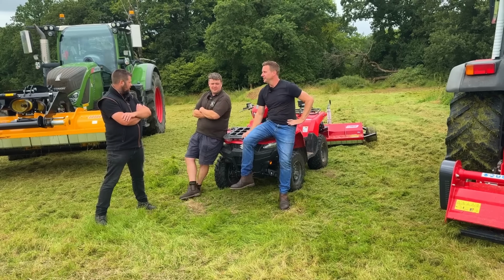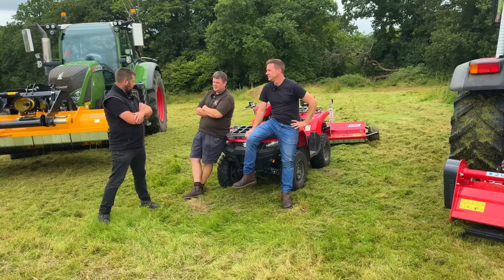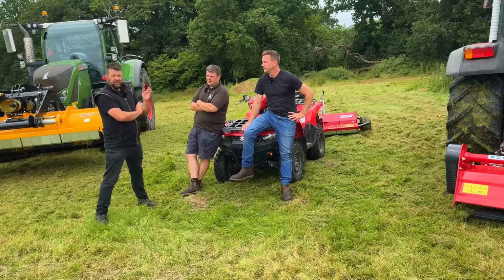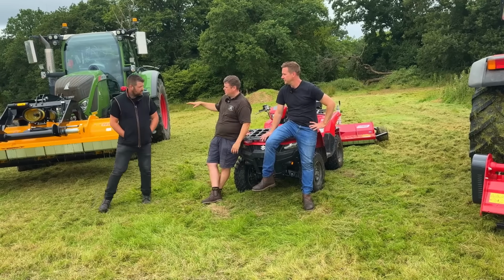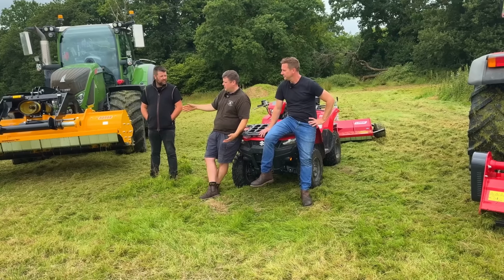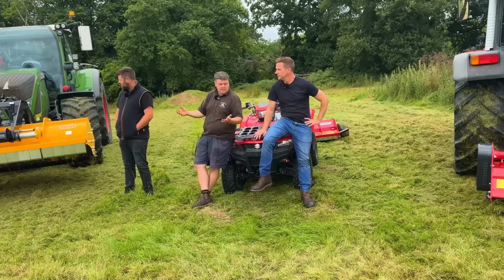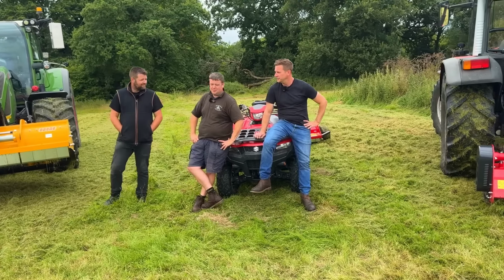It changes colour. Yeah, I would probably say with the Logic flail topper, I was probably going a little bit fast to start off with. So I just backed it off, put it in low box as well. And yeah, you'd cope lovely after that. McConnel done the job absolutely fine. The only thing I would say, when I was down over on the nappy a bit as I was coming up around, but that's the same with any front topper, because it was pushing its way around, I didn't quite have the steering. But you just tweak a button on the linkage, take a bit of weight off, as you go round. See, what you're trying to say is big fence still need independent brakes, Lee. Well, maybe.